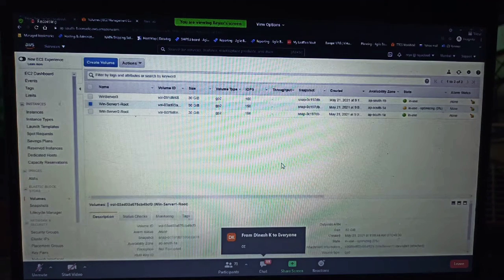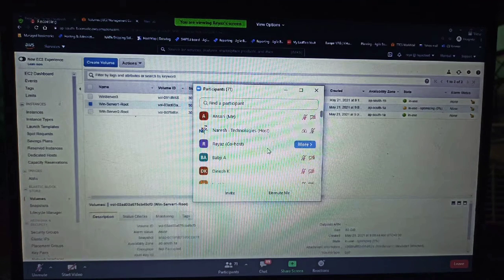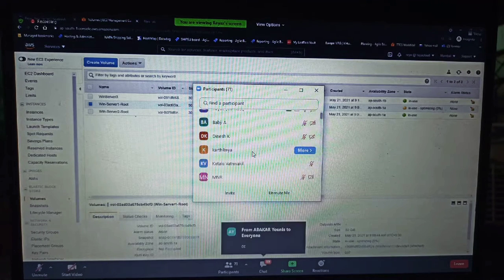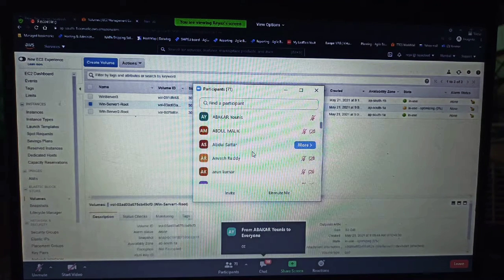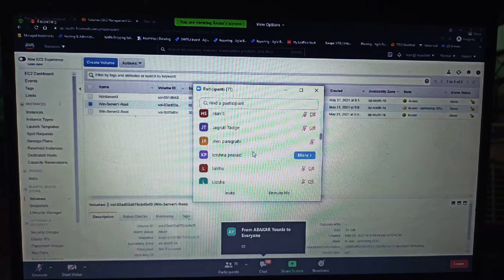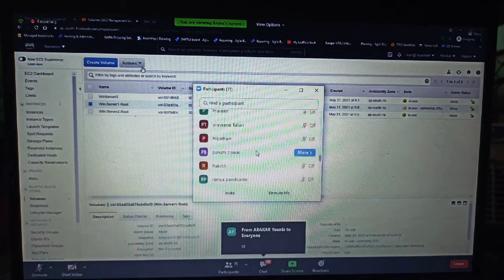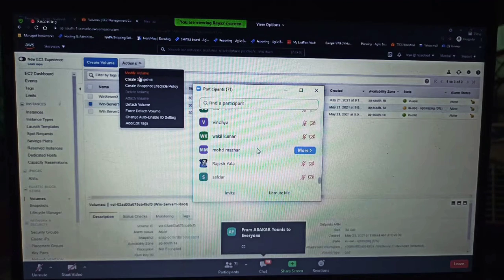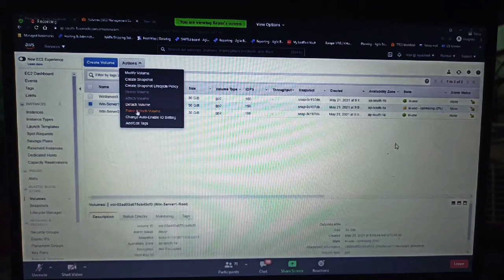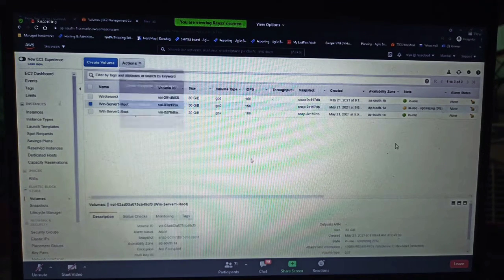We cannot decrease root volume. Can we decrease the additional one? No. Rohit, we cannot decrease the volume. That can be even root, that can be even additional. Okay, so this is about the volume: modify volume, create snapshot, we did detach, we force detached it, we attached it, we deleted it.